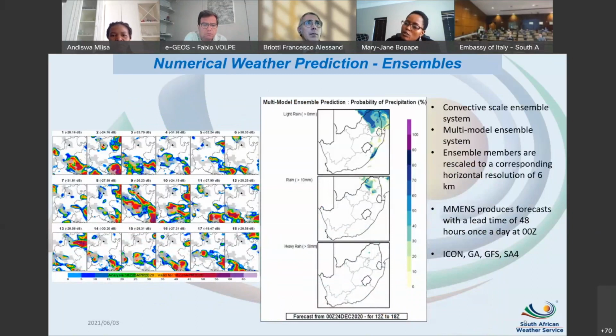When we are forecasting, we use models, and they are not perfect, and there's some uncertainty associated with the output coming out of these models. So we also use ensembles. From the model that we are running, we make multiple simulations so that we can get the uncertainty associated with the different systems that we are predicting. We also download model output from other centers, for example, from DWD in Germany, from the UK Met Office, their global atmosphere model, and also from the global forecast system in the US. We combine that information to provide better information to our forecasters, so that when they see an extreme event coming up with a higher probability according to the different ensemble members, they know that they can issue warnings with confidence.